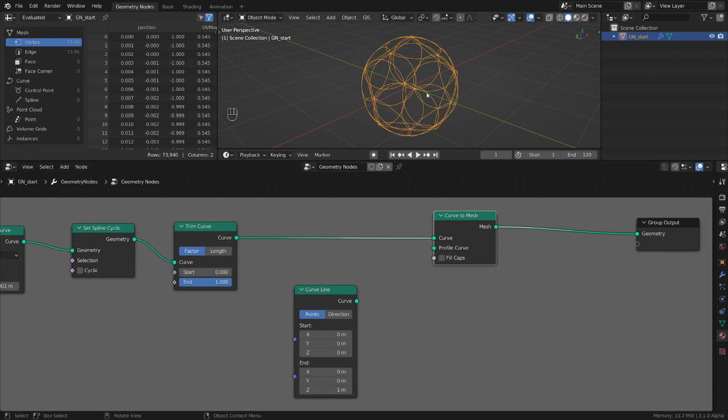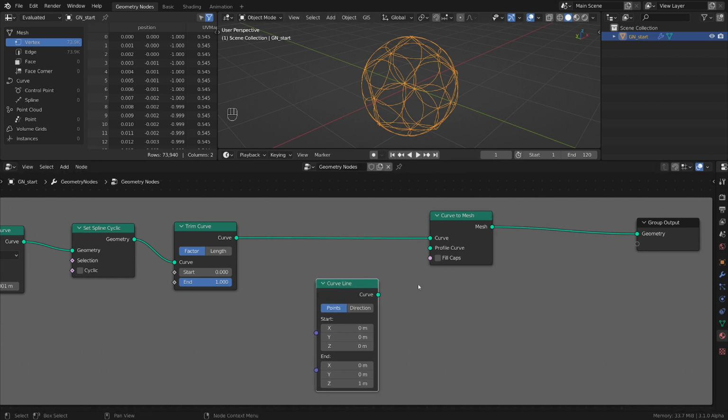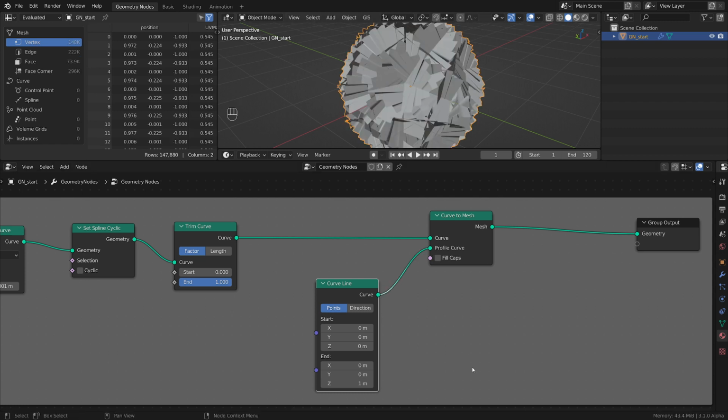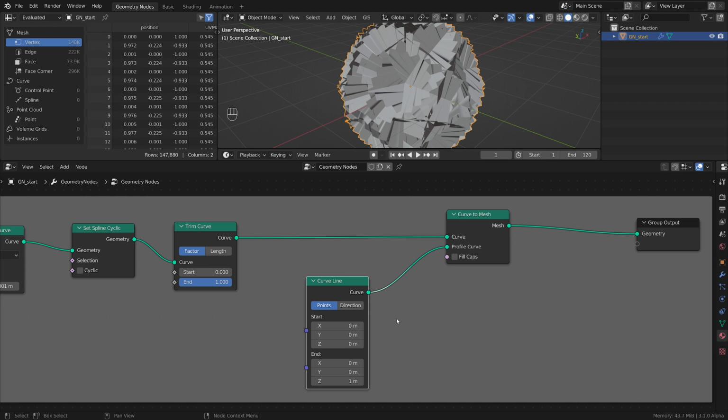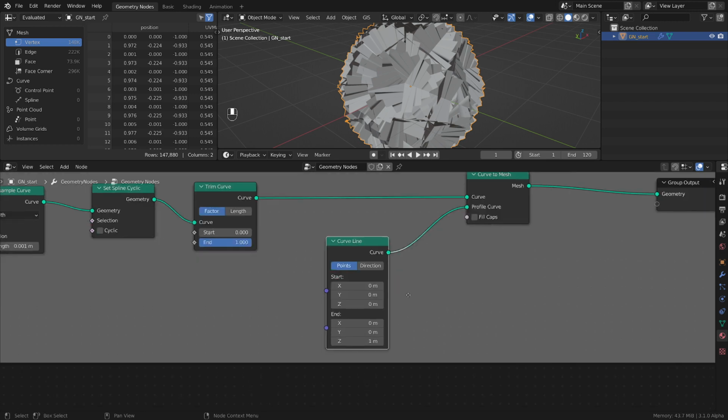Okay, now we have this back to mesh and we need to use a profile. And it depends on the shape you want. If you use a circle, you'll get something like that, like a tubular shape. But it's something else that I want to do. And that is to get something like this, like a, how you say, a band, something like that.